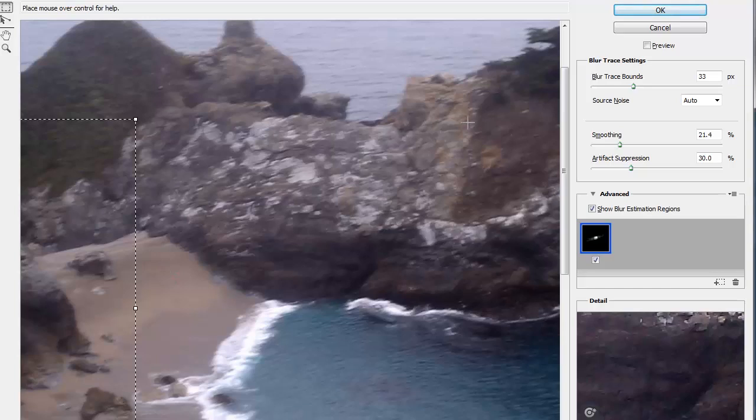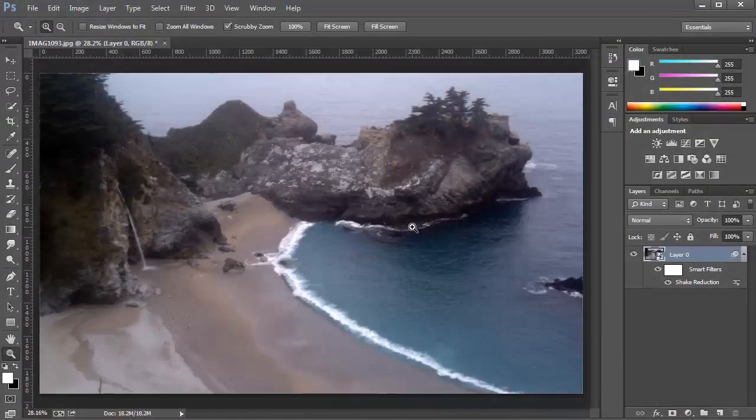So as you can see, the image is very blurry, and you can kind of see the motion that my hand had when the image was taken. If I press P once again, you'll see that everything sort of gets snapped back into place, and the image looks much, much sharper. So this tool is pretty amazing. You can really salvage some images that otherwise would be unusable. When you're done, press OK, and the changes will obviously be applied to your image.